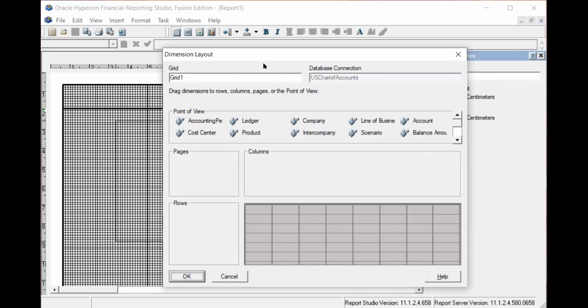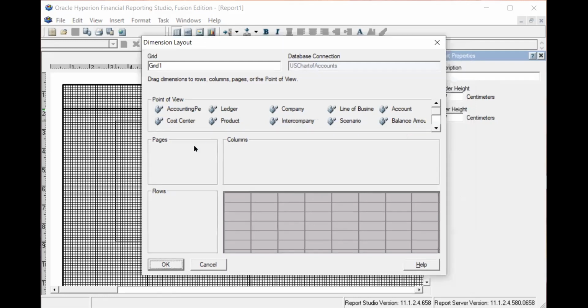Okay, so you are able to see the dimension layout, right? Yes, sir. Fine. So this dimension layout is nothing but the list of parameters that we can use in order to generate our report.